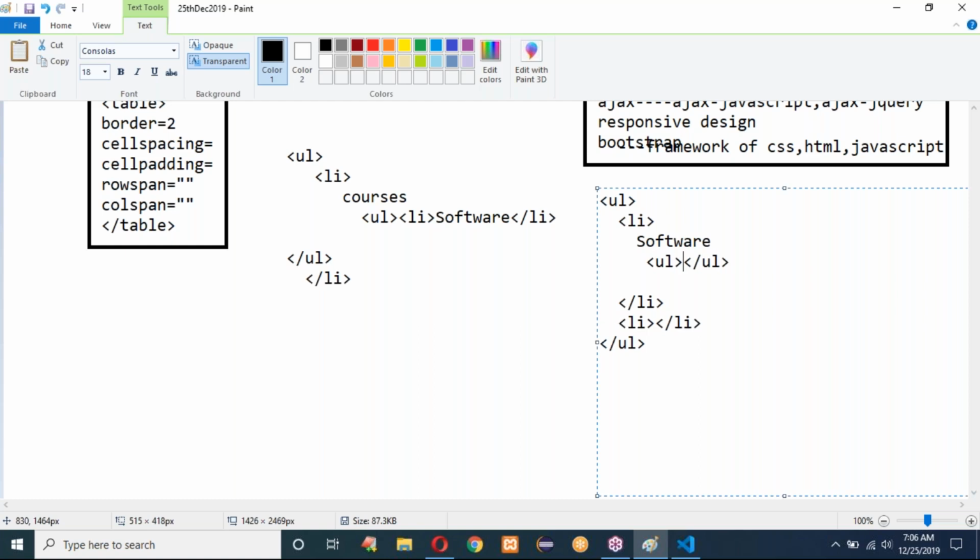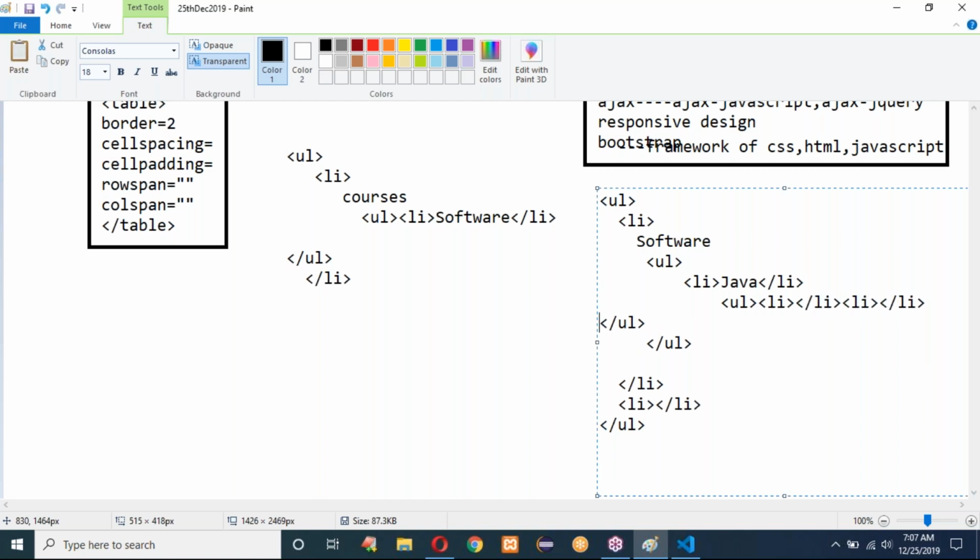Inside this UL tag we have a sublist. Sublist is the LI tag. Inside this it is about Java. In Java also we have a sublist, no? So inside that you can create one more list. However many sublists you need, that many UL tags you need to start, and that many list items we need to write. Clear? Is it clear? Yes, any more?